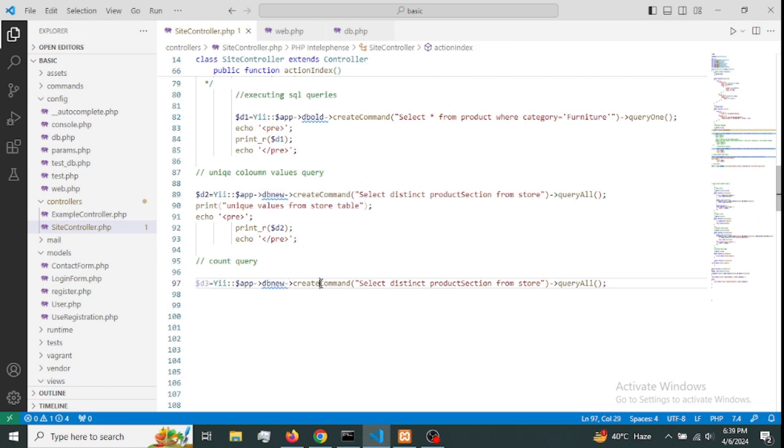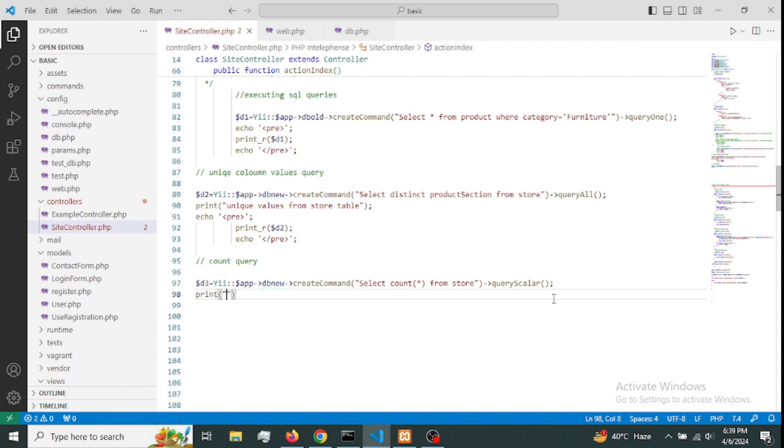D new, create command, select count star from store, and instead of query all we will write query scalar. It will return the column value, and we will print the data.